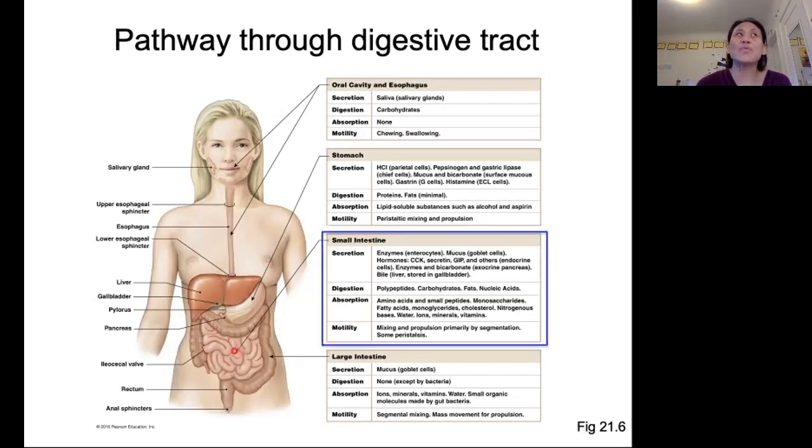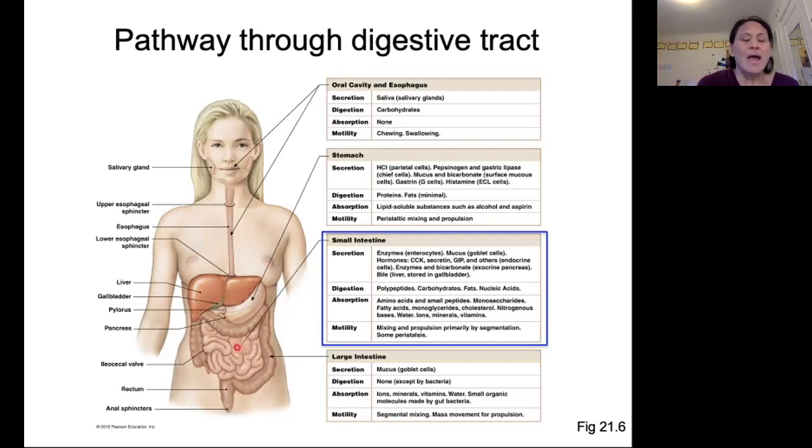And the small intestine is really where a lot of the action happens. That's where most digestion happens. That's where most absorption happens, right? So in the small intestine, we secrete a bunch of enzymes that are going to help us break down the molecules that are in the food that we ate. And then we absorb those into our bodies through the wall of the small intestine. Okay. Our accessory organs that I mentioned before, the liver, the gallbladder, the pancreas, are going to secrete materials into the small intestine to help us carry out these functions.